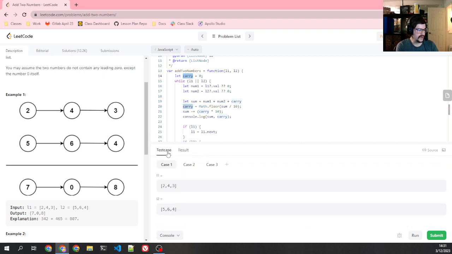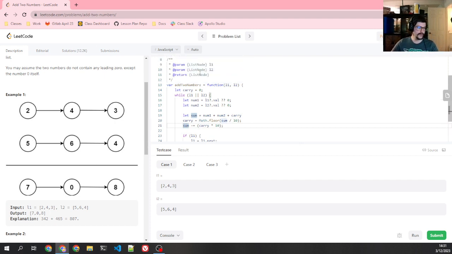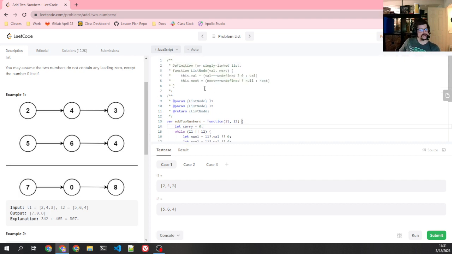Okay, so now what we have done is we've created a list of numbers. Except we're just printing them out. We're not actually putting them in a list yet. We need to turn them into list nodes. And so what they're probably going to need us to return with list nodes is the head. The thing is, we have to know what the end is as well for the next pointer.